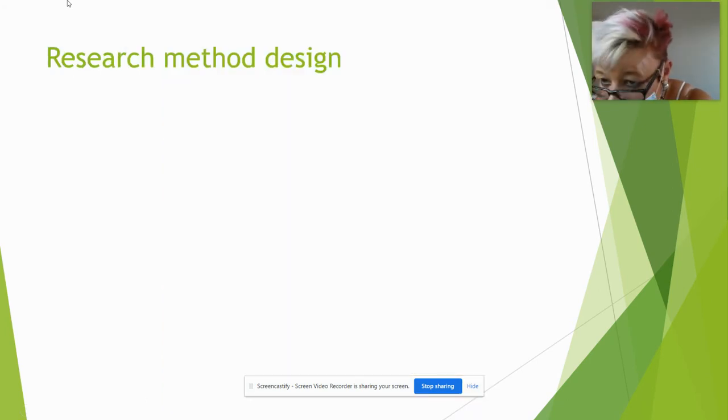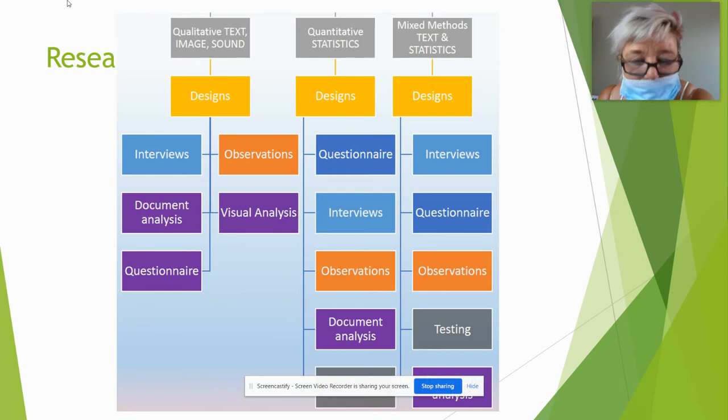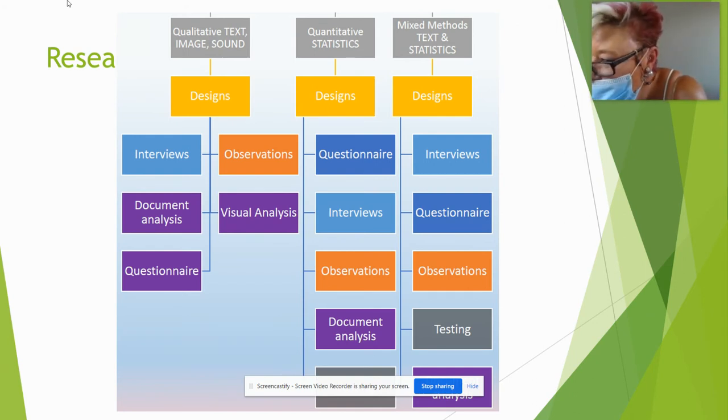Now you're going to need a research method design. Right. As you can see, once again in the table, we've got how you're going to do a qualitative text. You're going to manage everything. How are you going to manage your interviews? At the moment, you cannot have face-to-face interviews with people. How are you going to manage it? What are you going to do? Are you going to email them? Are you going to phone them?